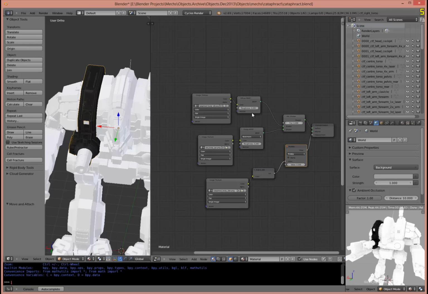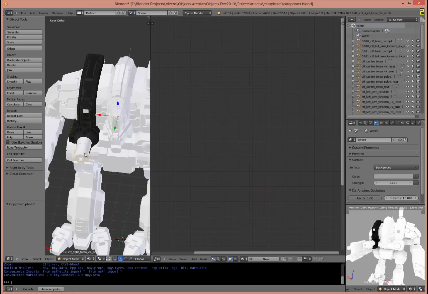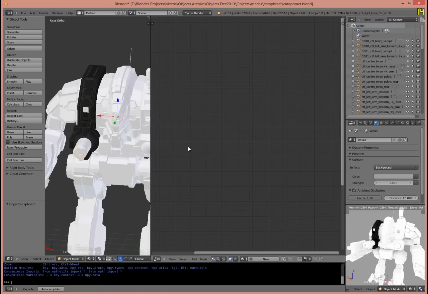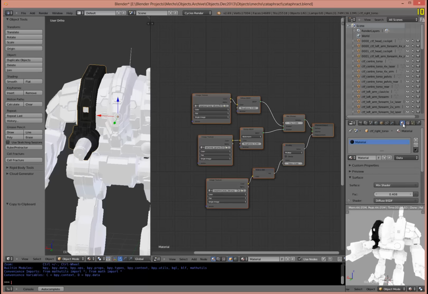Alright, so this is your node layout for one of your three materials. Next, let's just select everything here. Hit B to box select, select everything, Control C to copy. Now let's go to one of the weapon systems. Let's do this little thing that's sticking out here, which is probably an autocannon of some sort. Actually, I'm sorry, let's make sure we finish what we're supposed to be doing here. This is called material. We don't want it called material, let's call it Cataphract body. Make sure it's clearly identified.